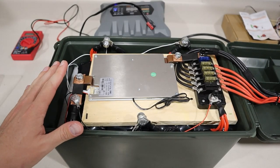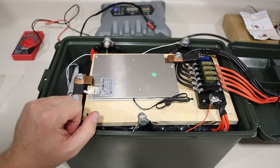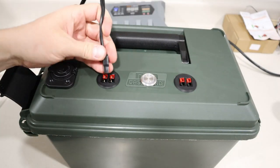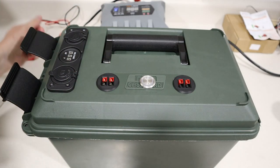Okay, so I plugged the BMS in and nothing happened. And then I remembered, I think I saw in a Will Prowse video that you have to enable this by charging it. So what I did is I just plugged my battery charger into one of these Anderson Powerpole connectors and just turned it right on, and it worked just fine. So pretty awesome.